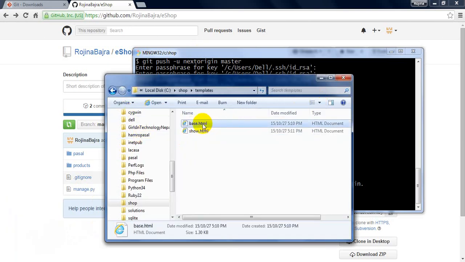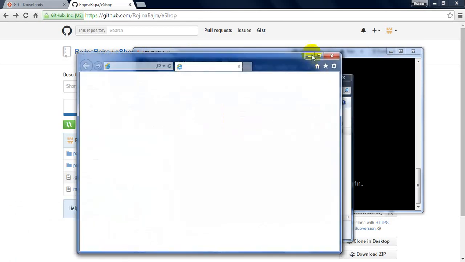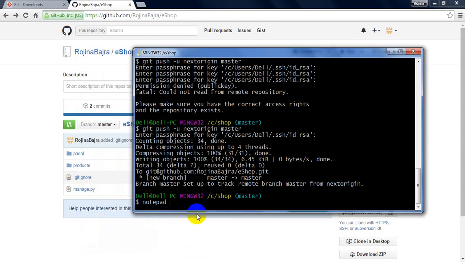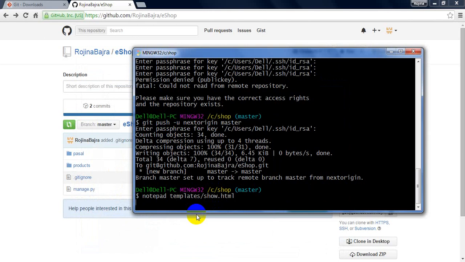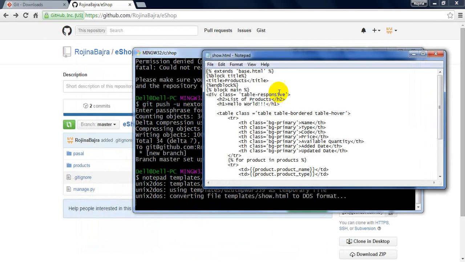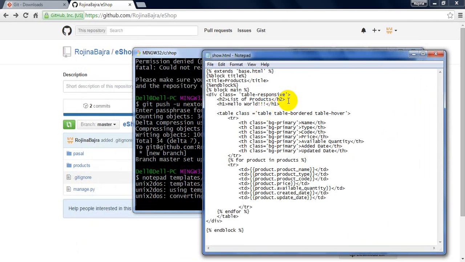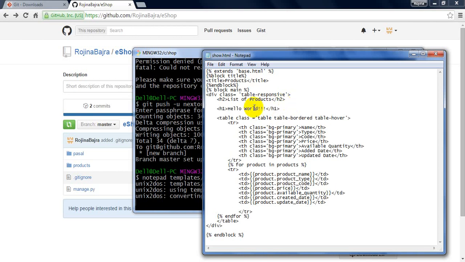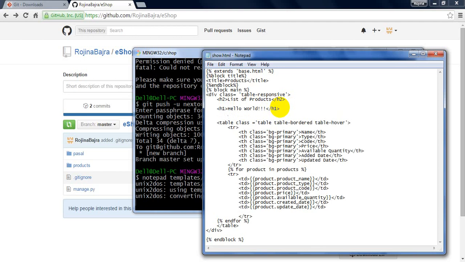If I wanted to change any code inside the so.html file, notepad templates so.html. Okay, this is the so.html file. Let me add a line in this file.